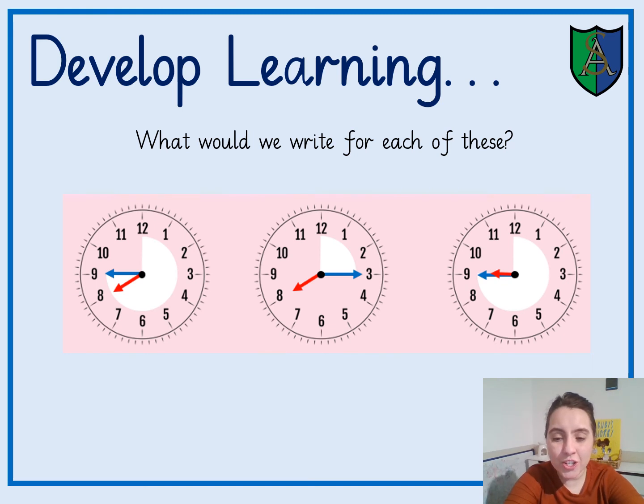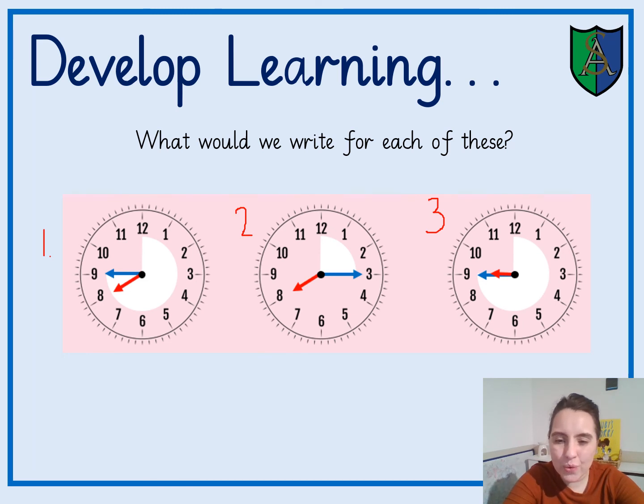Okay, children, so you should now have had a real good go at telling the time on each of these clocks. I'm now going to reveal the answer to you. So we can see in the first one, the minute hand is pointing at 9, and we know that means that it is 1/4 to the hour. So in this example, the hour hand is pointing at 8 or almost at 8, so we say it is 7:45. In the second example, we can see that the minute hand is pointing at 3, and we call this 1/4 past the hour. And we can see that it is pointing at the number 8. So we say that this is 8:15.